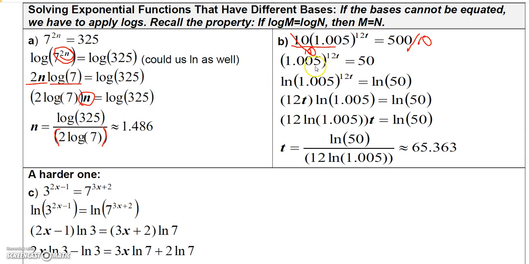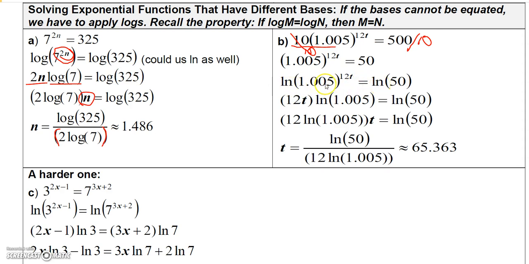So over here I have two things that are equal, and my unknown is an exponent. So I'm going to use logs. So I'm going to take the log of both sides. Now here I'm going to take the natural log. Again, I could have taken the common log. I'm doing one of each so you can see that it doesn't really matter. So I'm going to take the natural log of both sides this time.